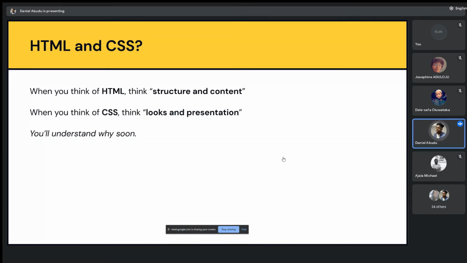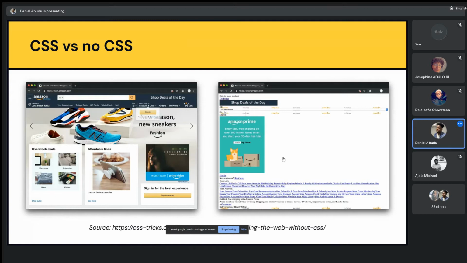At the end of the day, as you are building with Webflow, you will automatically learn basic HTML and CSS. So it's not a barrier you need to clear before you enter. When you think of HTML, think structure and content. When you think of CSS, think looks and presentation. I'll explain that with the next couple of slides.